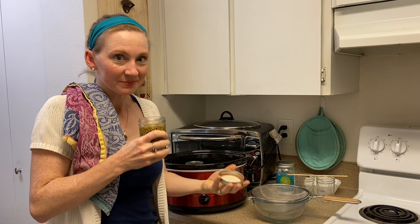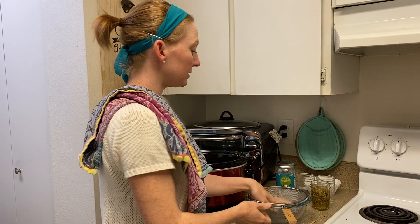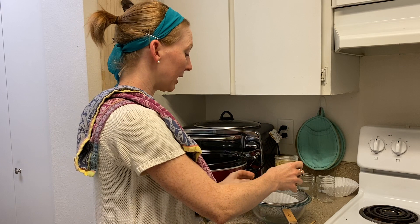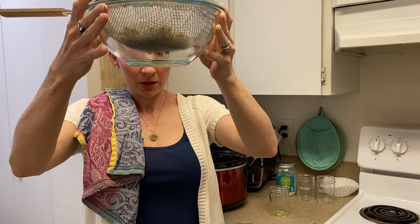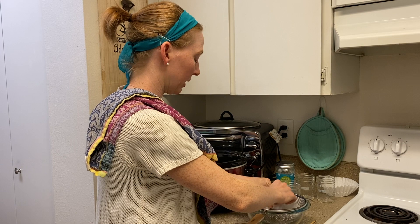It smells really good. Now we're ready to strain the oil out of the jar. You'll need a clean bowl or jar, a fine mesh strainer, and you're going to want to line it with either cheesecloth or coffee filters. I actually don't have any cheesecloth, but I found some leftover coffee filters. You may need to do this more than once depending on how fine the sediment is from your herb. Pour it in, let it drip down into the bowl, and then give it a gentle squeeze to get all the oil out of the herbs.